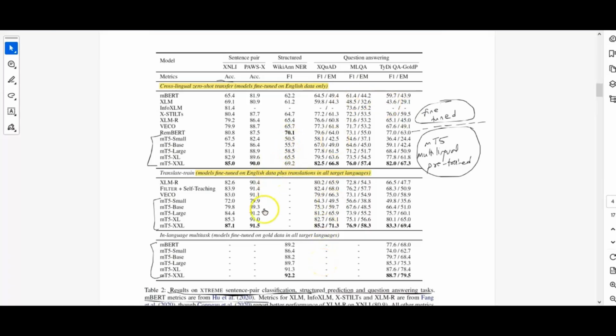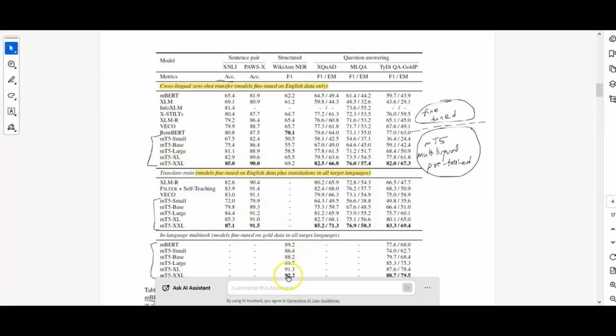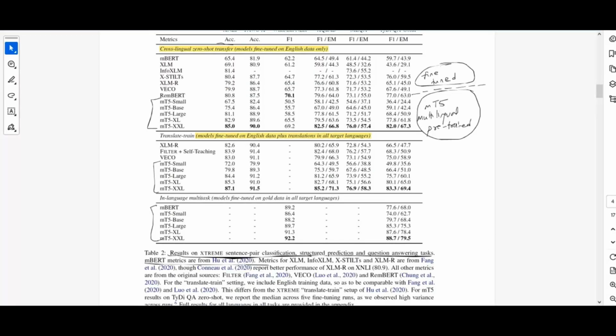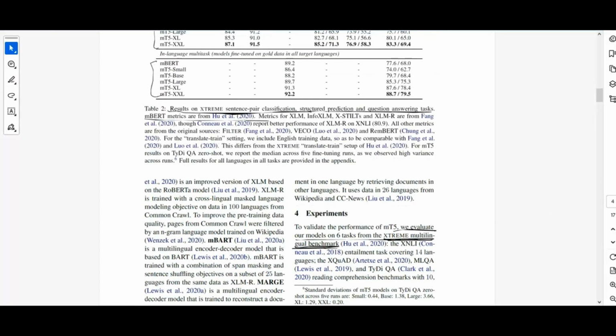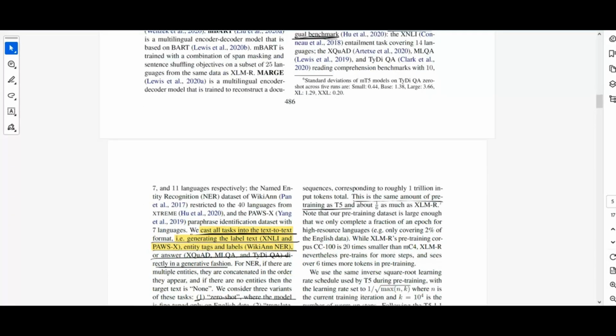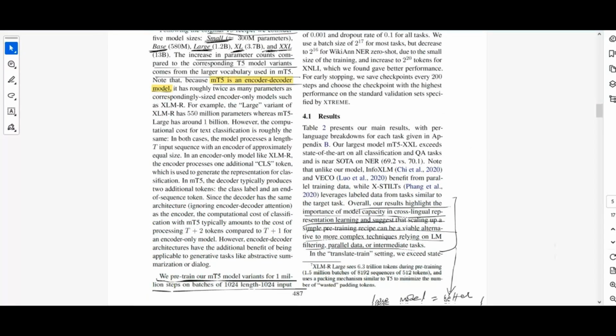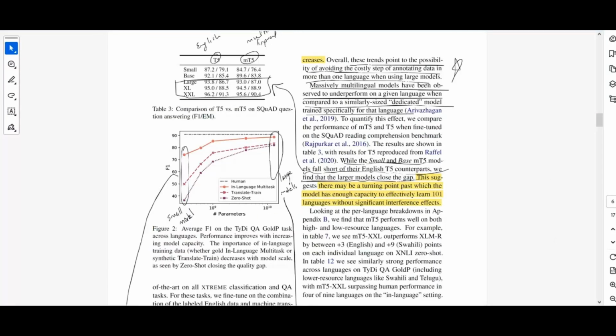And in all of these, we see that the XXL model is the one that gives us the best performance. So again, the larger models give us better performance, which we all know by now, because that's where the large in large language model comes from. Next, let's see what else we have. We just mentioned the experiments, and we also saw the results. Taking a look at this figure first.